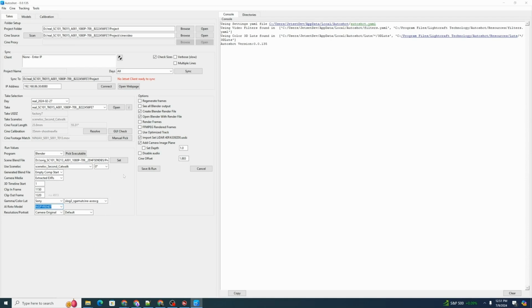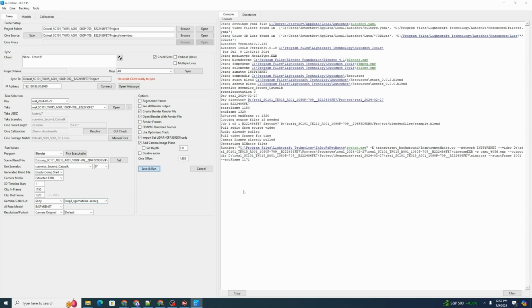We're going to process this take from the barn shoot, and we only want a couple hundred frames of this. So I'm going to go from start in frame at 1150 and out frame at 1320. This was originally shot ProRes RAW and then transcoded to ProRes 4444 XQ with the Sony S-Log3 S-Gamut Cine color spaces. So just make sure we pick Sony. And we're going to use our S-Log3, S-Gamut 3, or S-Gamut Cine color space, and it's going to be converting that over to ACES CG. And we're going to use our extracted EXRs, and we'll just do our first test in Blender, just so you can see how it's going to work. And let's click Save and Run.